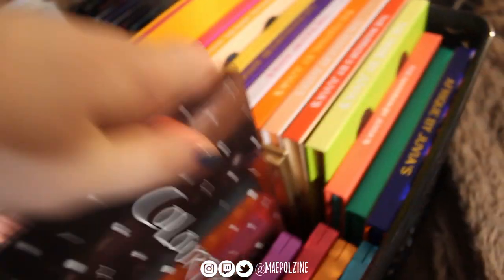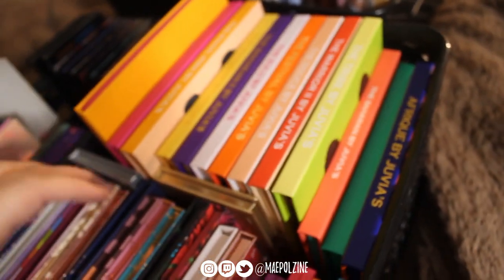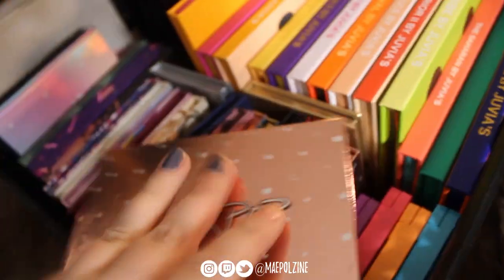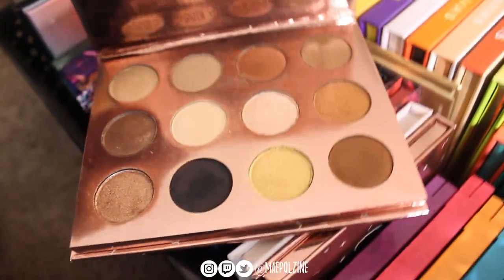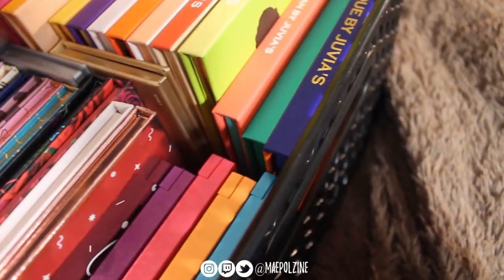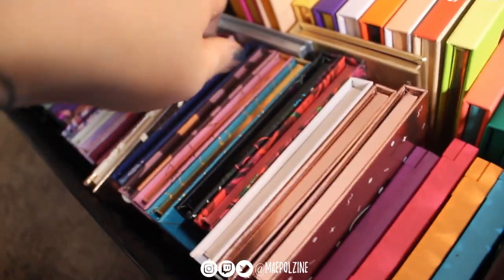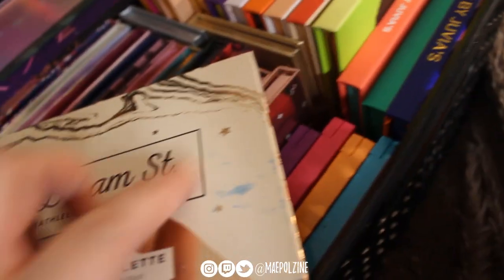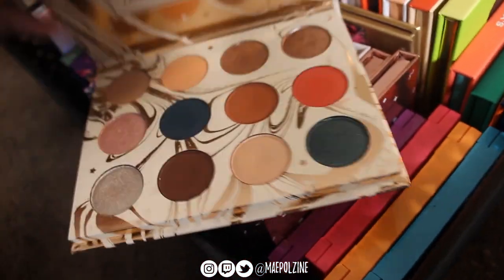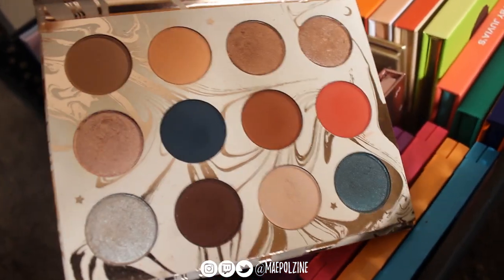And then we have this guy, which is the I Think I Love You. I just had to look at these because they are identical packaging. That's what that guy looks like. Now they have gotten stuck on the palette, which is making it difficult to put things away. Next, we have the next Kathleen Lights palette, which is Dream Street, which I really love. Something exploded. This is probably my favorite palette ever.